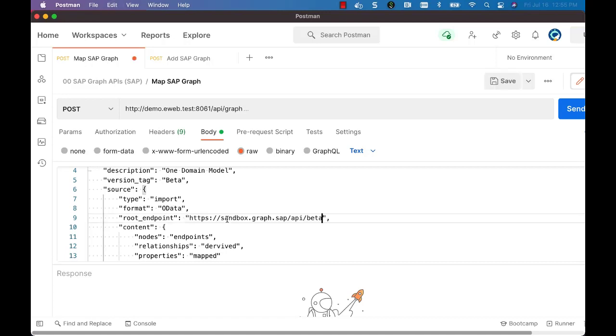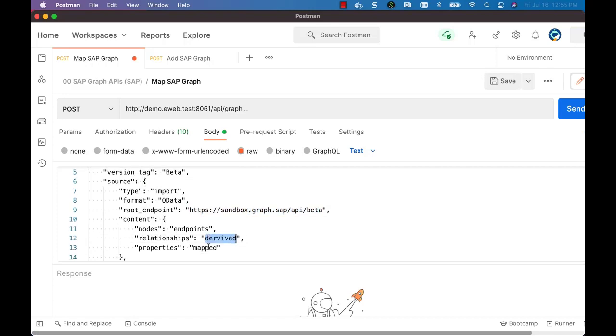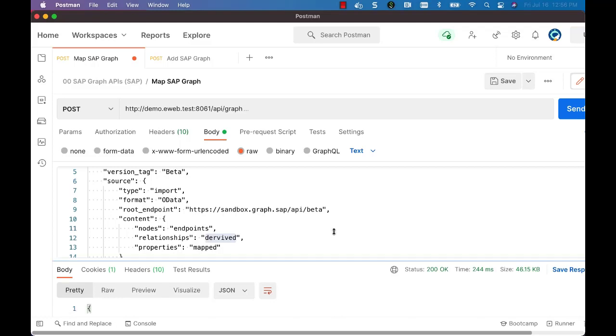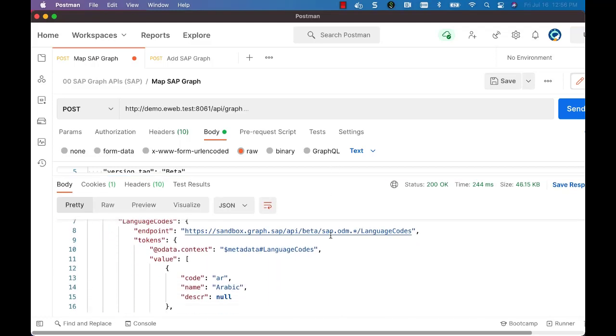I'm going to supply a little bit of information, such as where for the system to actually look. And what it can do is derive a set of relationships here, or extract the model, and start mapping it to things like the enterprise web existing concepts. It'll do all that in a split second. So I'm going to go ahead and run this API. And what we'll see down here in the results is a full mapping of the model.